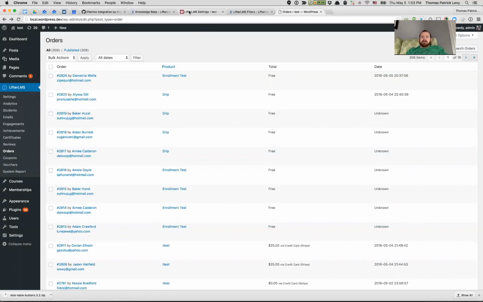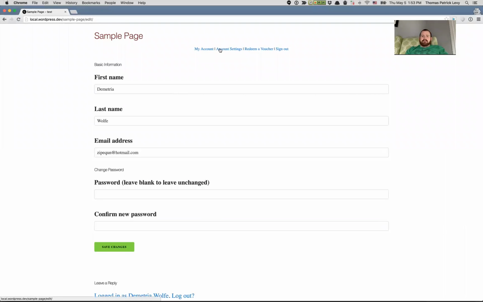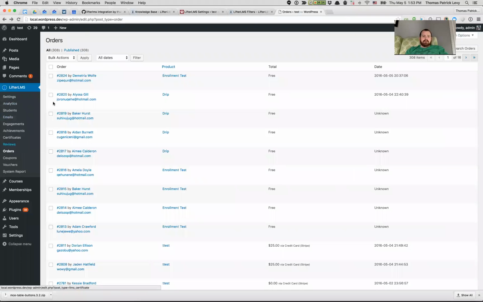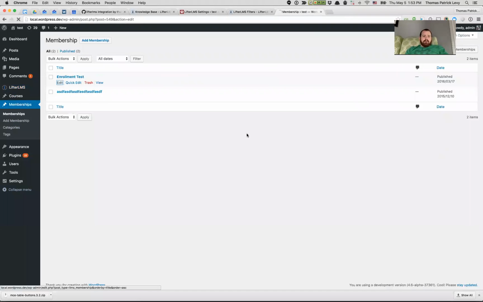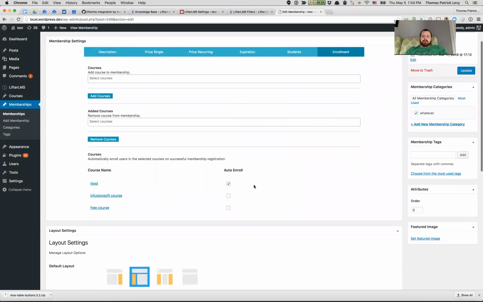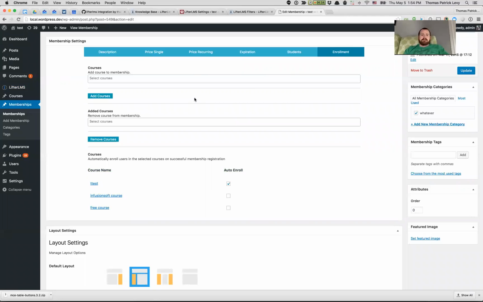So that's just a bit of new functionality that's useful, and it's also useful to note that any engagements or auto enrollment functions that would happen as a result of being added to a membership will now function correctly on that page. So we'll see this course was on the auto enrollment tab of that membership. Let me get back over there and just show you that. So when I enrolled that member, it was auto enrolled into this test course. So that's something else that was not functioning properly on our legacy membership enrollment with the checkboxes, which is now functioning here.